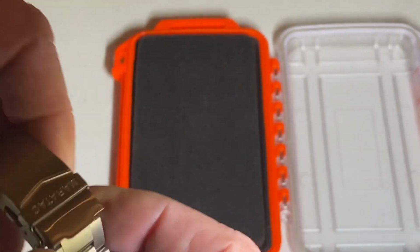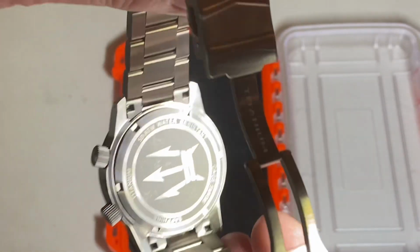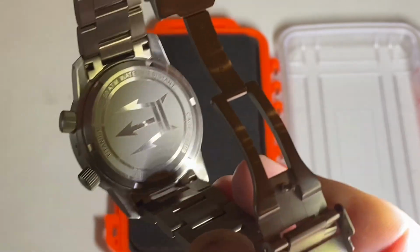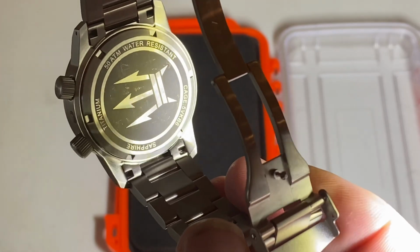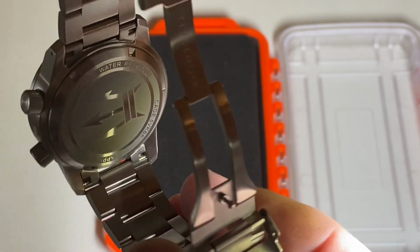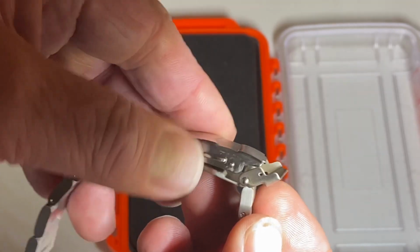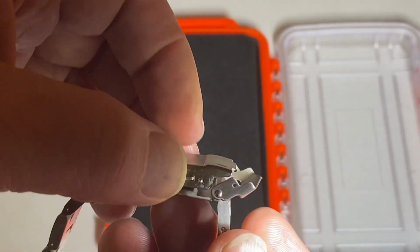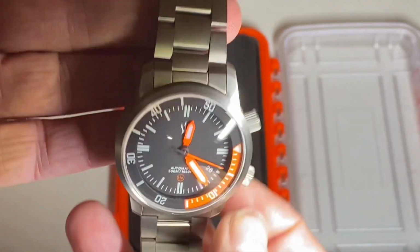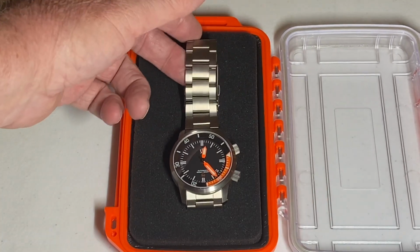There's the back. Let me pop the clasp. I'll let you get a better view of the back. But it is a beautiful, beautiful piece. There we go. Sapphire, titanium, 50 atmospheres, and the caseback. Good. Okay, so what I said, remember, there's our thing. I can do this. It will work, but I want this watch to last a long time. I want grandchildren to have that, so we're going to do that. Excellent. Good. We're going to go get that thing sized.